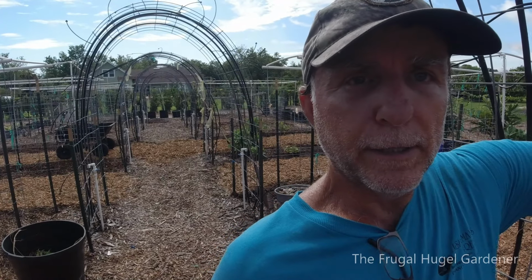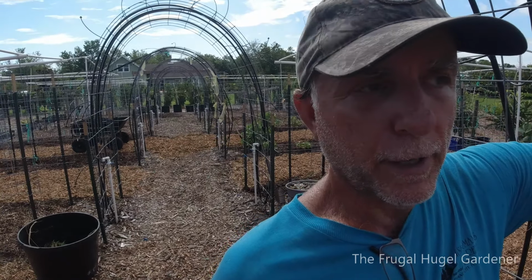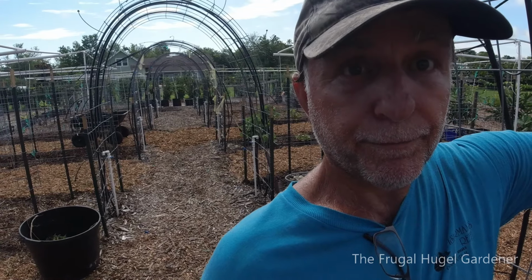So anyway, you get the idea. This is what it's going to look like. A little bit of work and effort. Hopefully it'll pay off on my fall crop and my spring crop and for years to come.